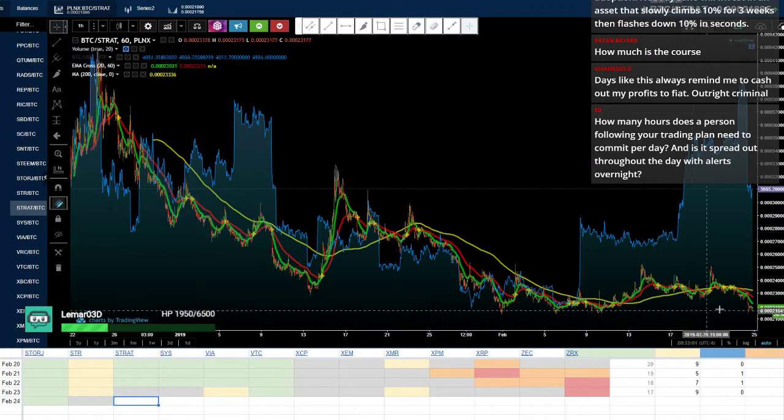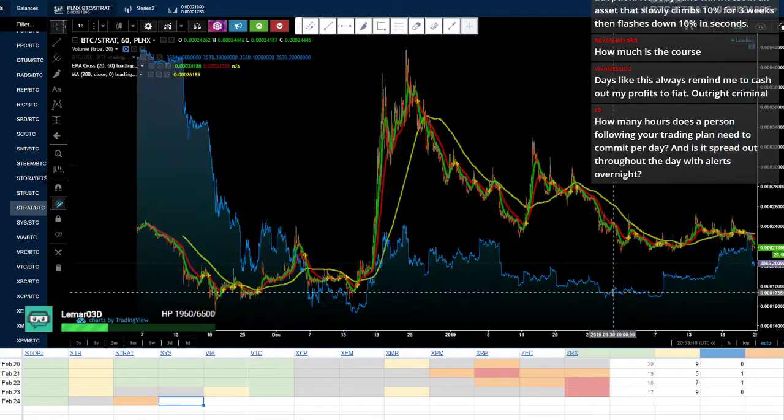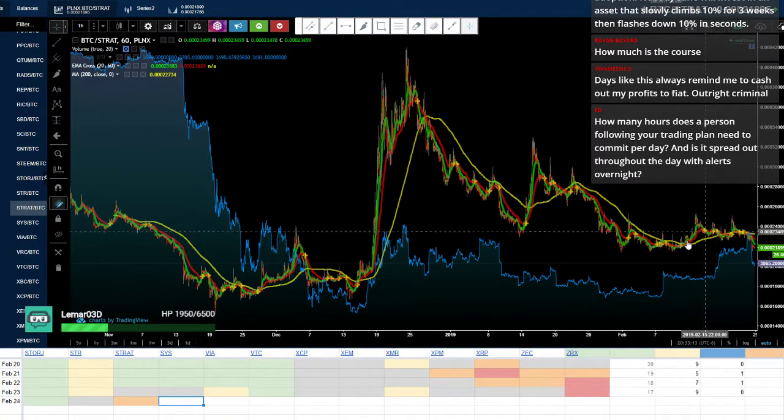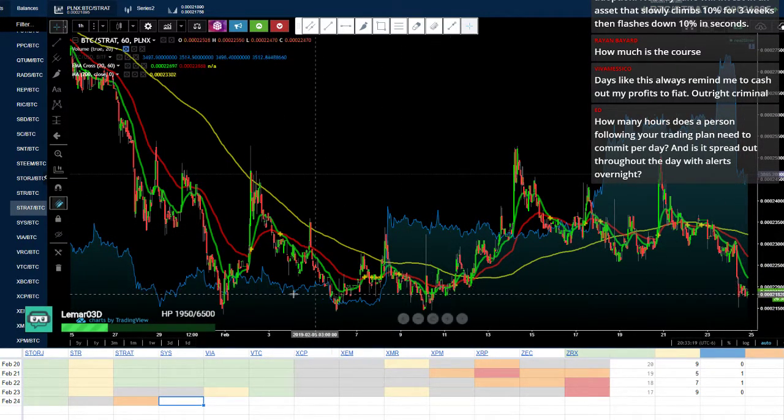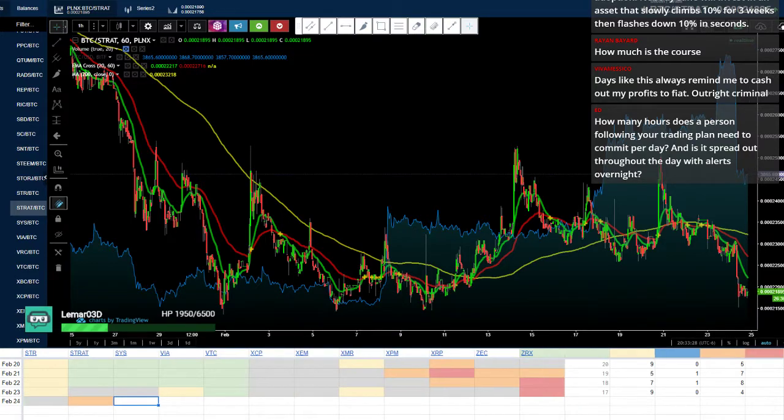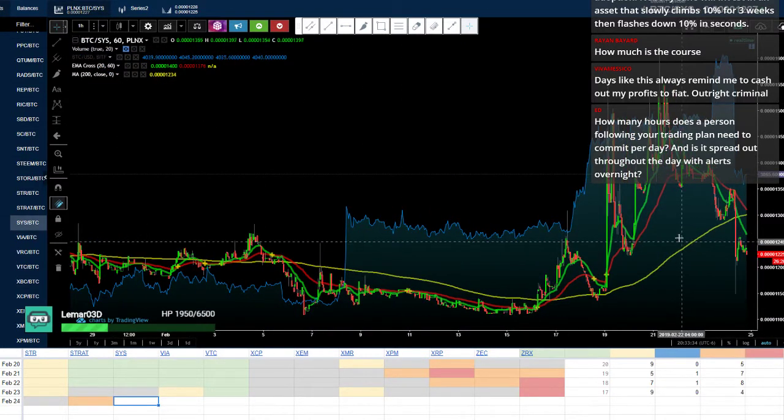Strat down, double, triple, quadruple bottom, so a near fail. And that really dropped off. I was not expecting that from Stratis. I really was seeing this as building up to some really fantastic bull moves. And down it came. So it's still holding above these support and resistance levels, which is good. Gives a nice clear spot. And a swing trader would be all over that. We'd be checking out the RSI and some of the oscillators to be sure, but that would probably be very inviting for a swing trader.